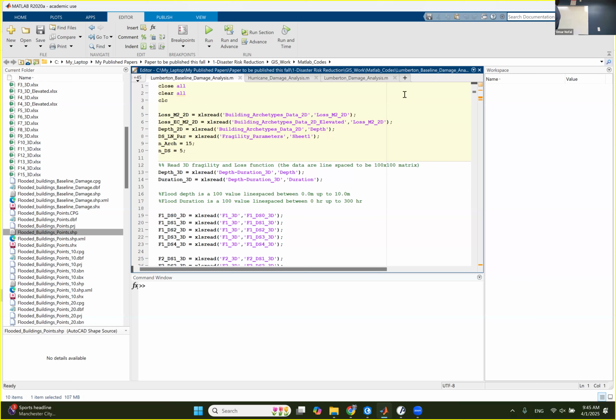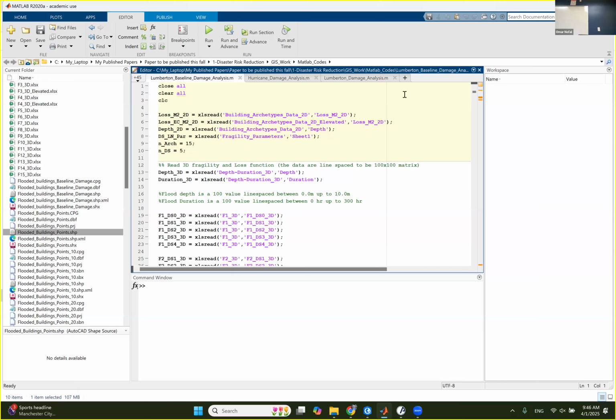All right, so for the analysis, I have one original, and that's the Excel file that I'm reading. The Excel file has the loss function, the original one, and I have another one for the elevated components. So I'm reading both. Why? Because when I do mitigation analysis, I want to do analysis with and without, and see how much loss reduction I have for the entire community. Did you guys get that? Okay. And then I'm reading the same thing again.